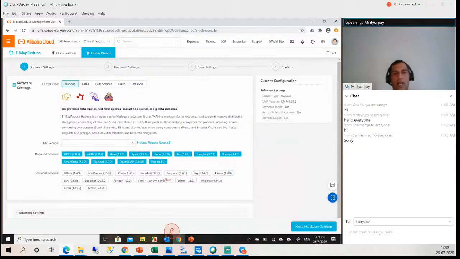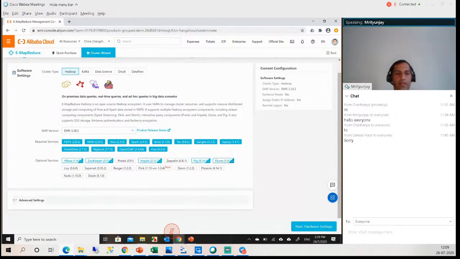And if you go to the required services, then you have this many: HDFS, Yarn, Hive, Spark, Knox, Zeppelin, Ranger, Sqoop, and a few other services. Then there are optional services. If you want, you can just click here and it can be included. Pig, or if you want HBase or maybe Flume, whatever you want, you can select from here. These are the list of services, and I can select all of these while setting up.